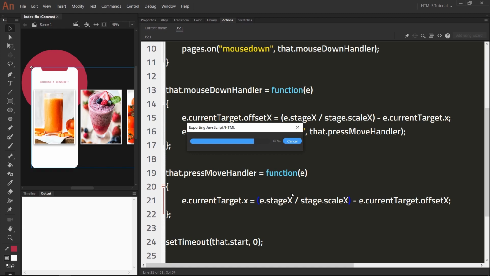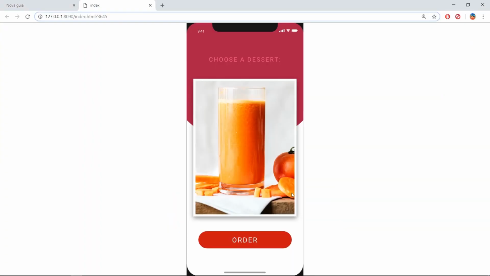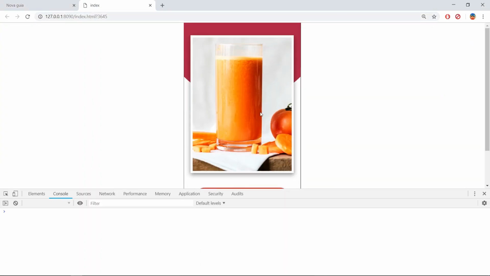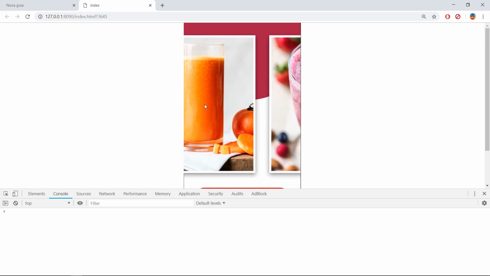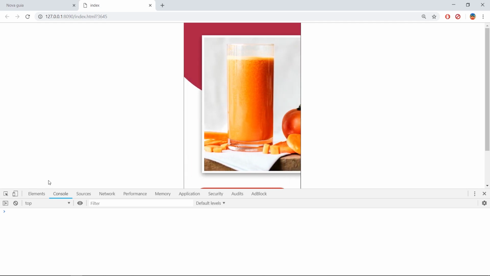I hope you don't mind I do all these tests over and over again, but I want to show you piece by piece, step by step, what's going on. So you can see now when I drag, the object is really following the mouse as you expect, no matter the scale of the stage. This is very important to take into consideration.